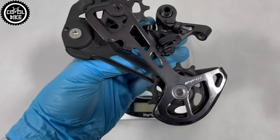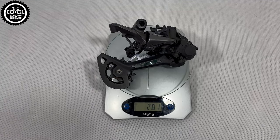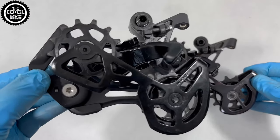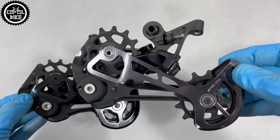And is the XT 8100 GS our only option? I've seen older generation XT 8000 tests on YouTube, and what's interesting, it turns out that it can also handle a 12-speed 10-45 cassette, and thanks to using 11-tooth jockey wheels, it's even smaller than the latest XT, so you have a choice.